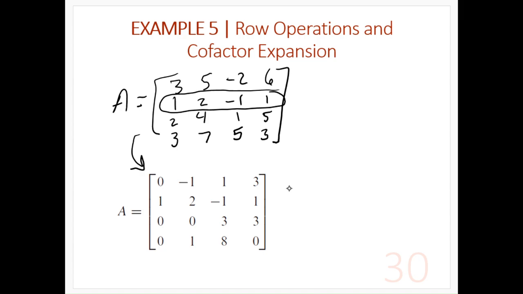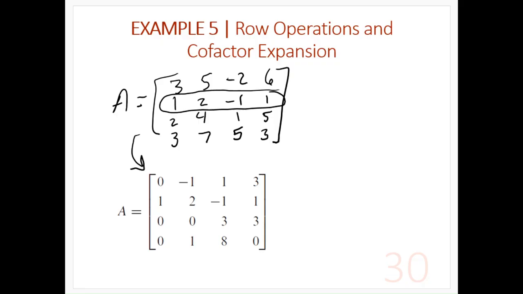So you might think to yourself, well, we don't have it in row echelon form yet. This leading one needs to be in the top spot. But if you remember from your last section, you're going to want to think to yourself, how can I strategically combine cofactor expansion with these row operations to get what I want, and that is to figure out what is the determinant of A.